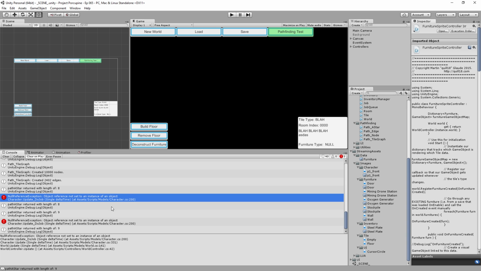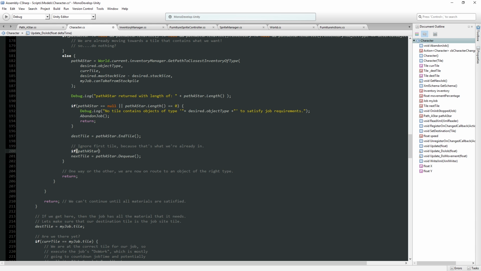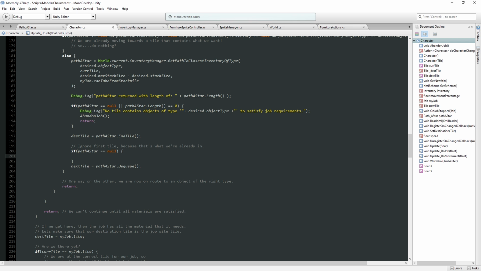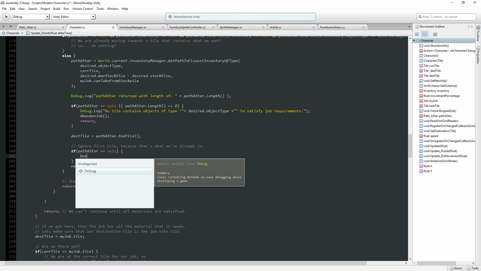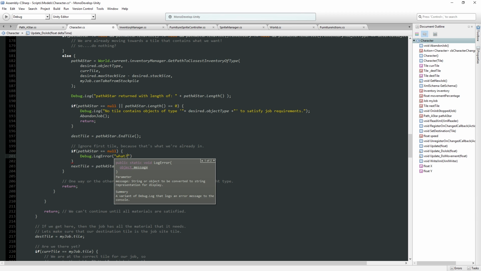How on earth is this? Object reference not set to an instance of the object. But it is, though. If AStar is equal to null, then Debug.LogError "what?" with a single question mark.